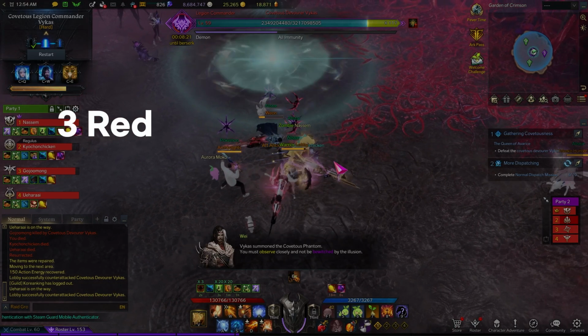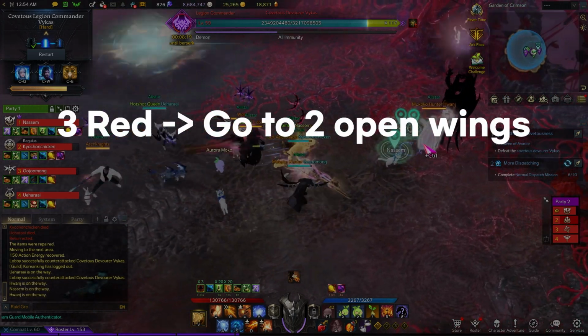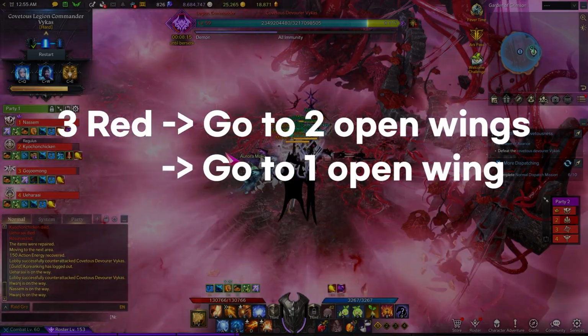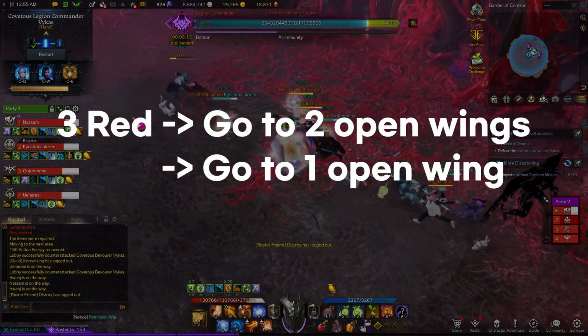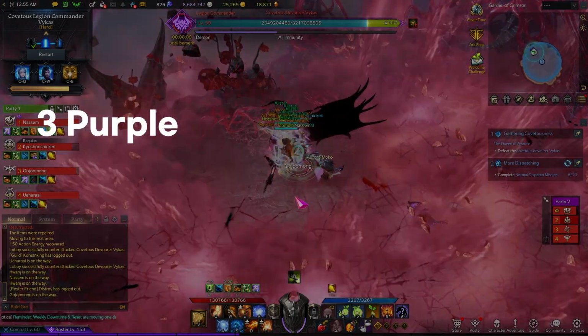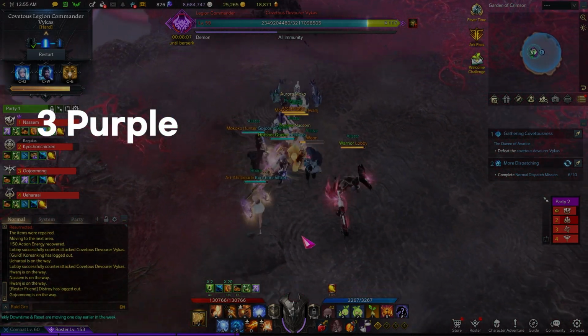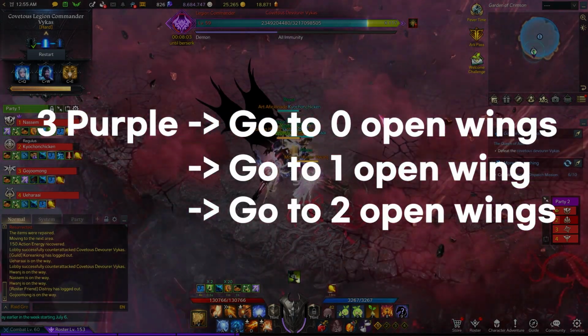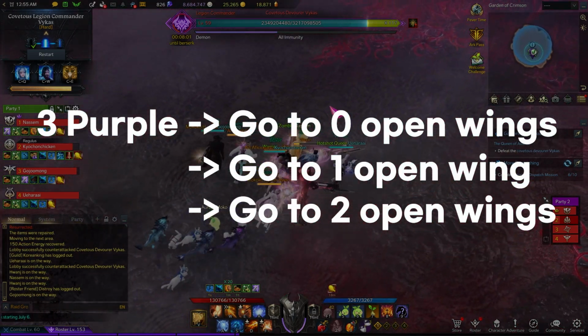If there are 3 red symbols, everyone needs to be next to the clone with 2 wings open. After the explosion, everyone needs to head to the clone with 1 wing open. Finally, everyone needs to head to the clone with no wings open. If there are 3 purple symbols, the order will be 0 wings open, 1 wing open, 2 wings open. Let's look at an actual raid for a better understanding.